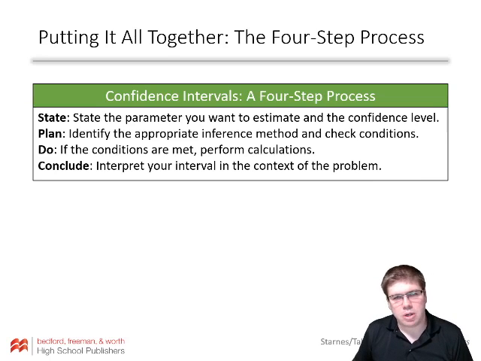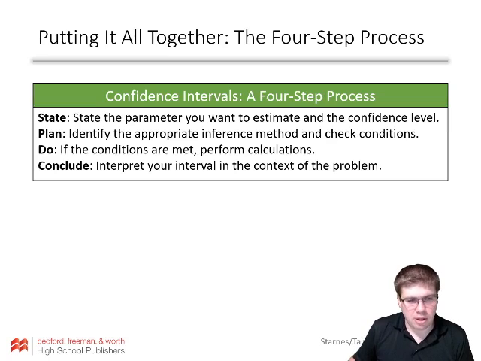Hey, AP Statistics, welcome to the second part of 8.2. This is where we're going to actually put it all together, as it says on here. We've pretty much done the process of calculating a confidence interval for population proportion, but now we're going to actually make sure we can do the full process.